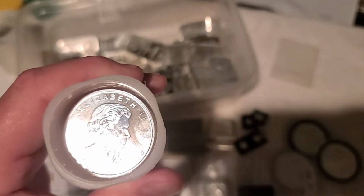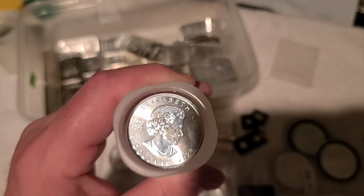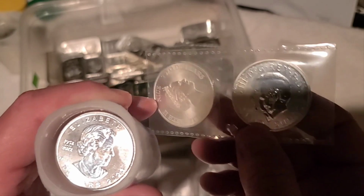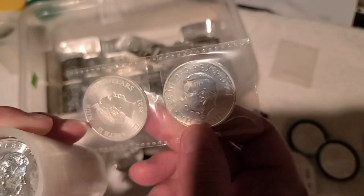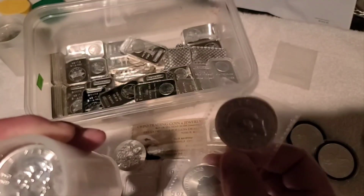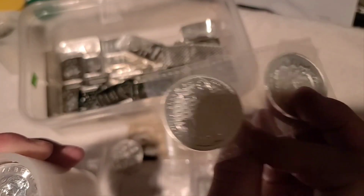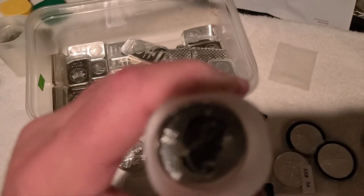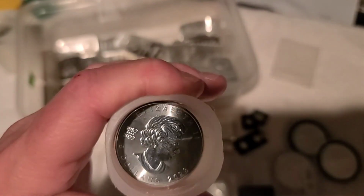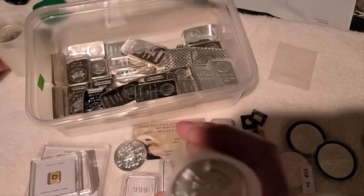You can buy Charles' rookie coin, and I'm confused. When it originally came out, I thought, okay, here's what I'm going to say. You've got to buy Charles' rookie coin, right? Because we all know that with baseball cards or sports cards, football, the rookie card is the one you want. However, they made a lot of Charles. That's not to diminish it though, because Britannias are really super low production anyhow. But they made a lot more of the Charles than they did of this Queen. And that's the point I'm trying to make. This is a tube of Queens. I'm not willing to split this tube up, so it's going to get sold as it is. We're not going to break that up.